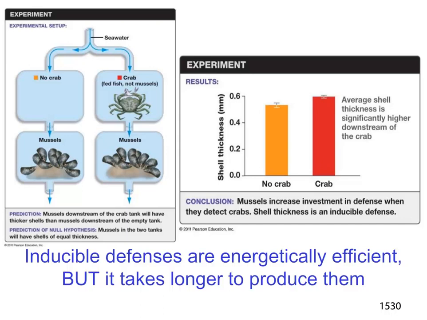empty tank. And lo and behold, the results of the experiment are on the right, and they found that shell thickness did increase in the presence of the crab. So when they can detect the crabs, they will actually invest in their shell thickness. Now, if you happen to be curious about the attachment fibers, it was a little more complex than that. The results are not actually shown here. However, they did find evidence for that in one of the two induced defenses, which is pretty cool.